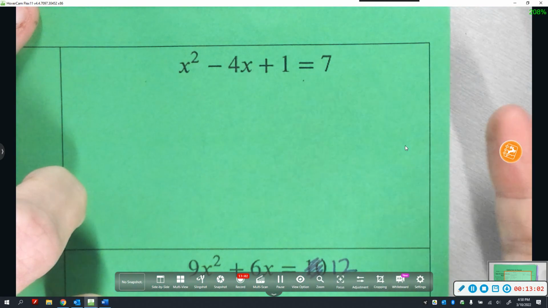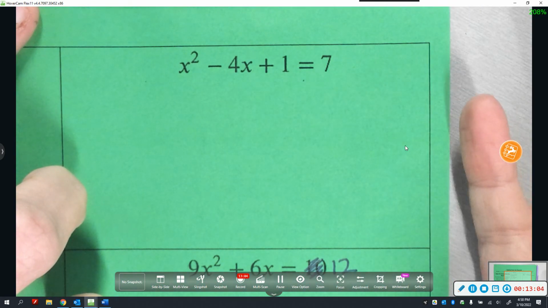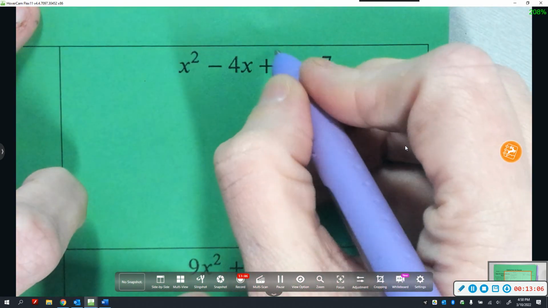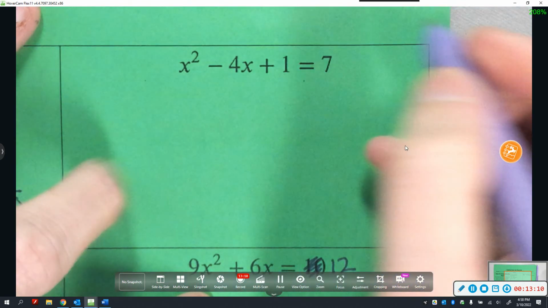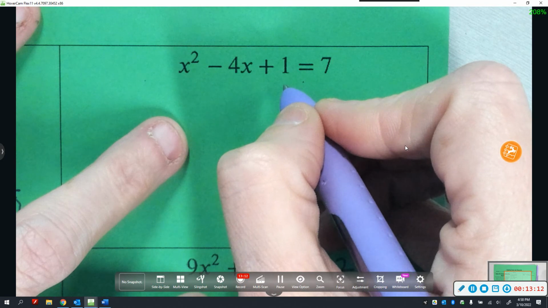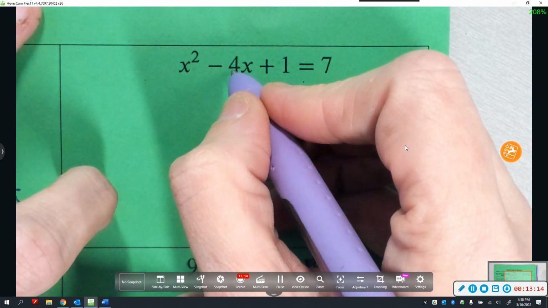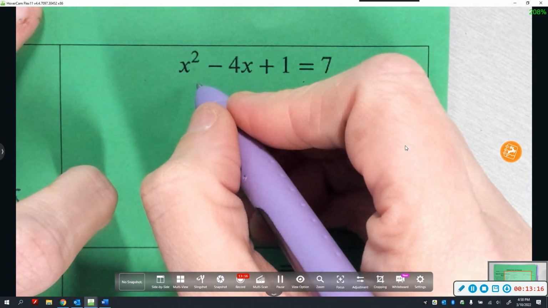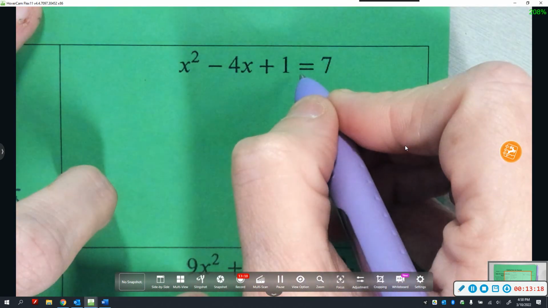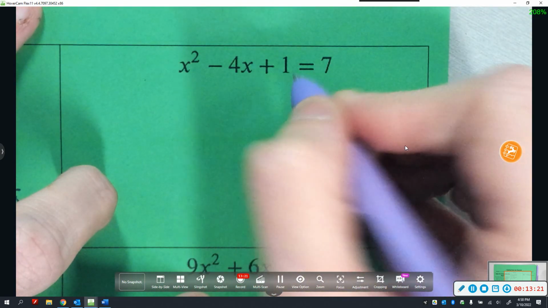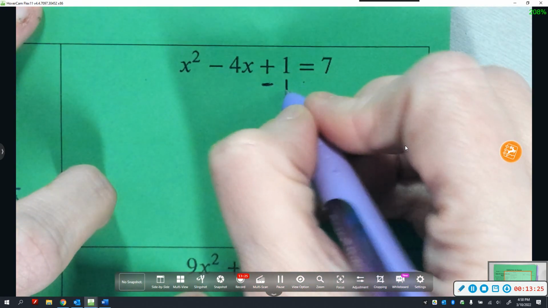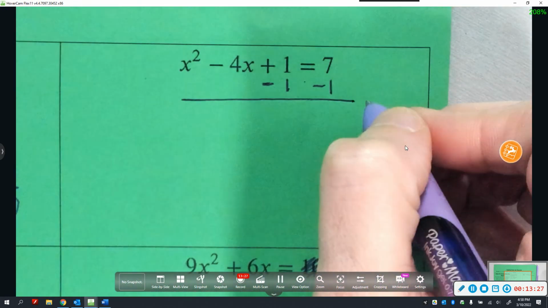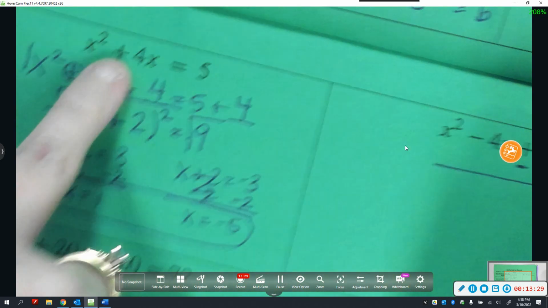Like, I'm here for the cheats, right? I'm not here for being honest. So, if I can get rid of this 1, then I'll have a place I can put my space. Okay? Because I know this isn't a perfect square trinomial. Because 2 square root of 1 times 1, that's 2. This is a negative 4. This is not a perfect square trinomial. But if I subtract 1 from both sides, it's going to look like that.